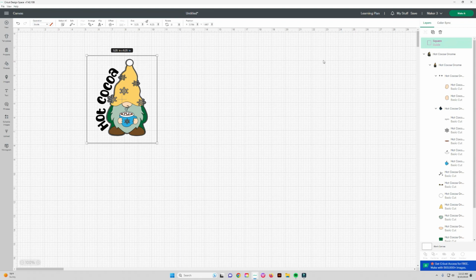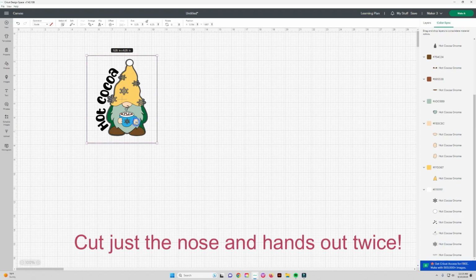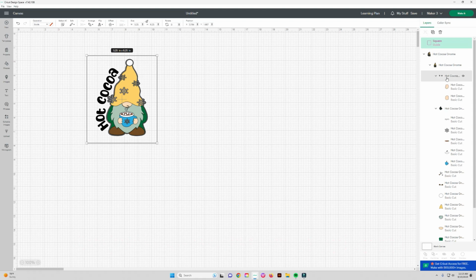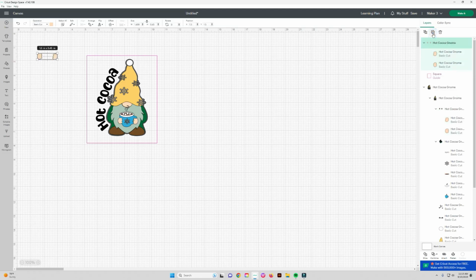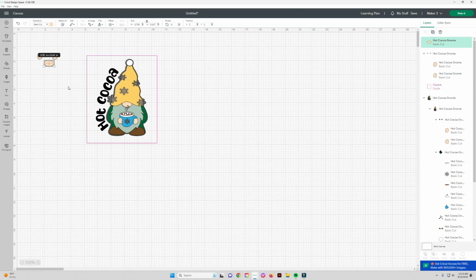So let's see what kind of colors we're working with here. I'm going to cut these things out twice. So I'm going to come over to my layers panel here, click on both hands, and duplicate this. Okay, and then I'm going to click on down. I love just working in the layers panel. I find it much easier than trying to click in and out of there. I'm going to click on the nose here and also duplicate that, because we're going to be cutting those out in pink and also the etch.